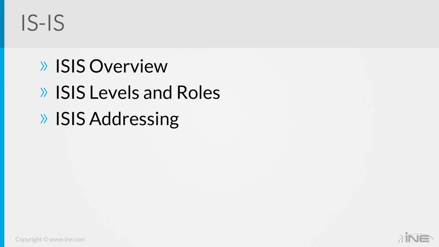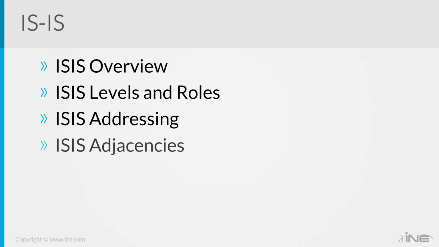We'll then take a look at IS-IS addressing. IS-IS addressing is a little unique compared to what you may be familiar with when it comes to things like OSPF or EIGRP, where everything just looks like a regular IP address that you are likely very familiar with at this point. IS-IS is an OSI protocol, so it doesn't use IP standardization. It uses the OSI addressing standard, so it uses what they call a NET address to identify itself. And we'll take a deep look at what that actually means and how that actually works.